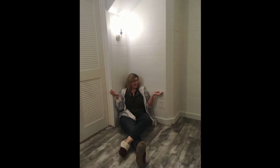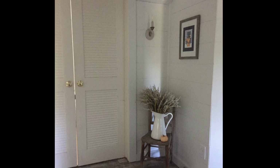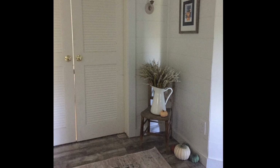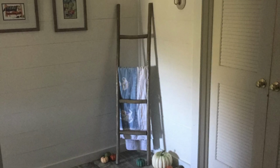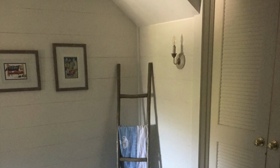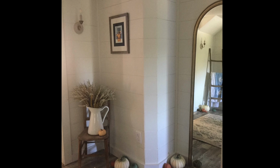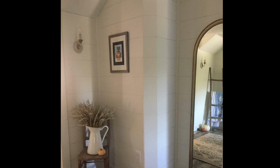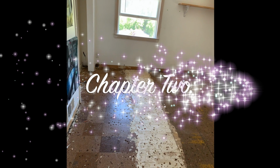The entire space was lighter and brighter, and even though we had lost a little bit of storage, to me it was worth it. Now when I came upstairs, carrying laundry or whatever, I felt like I could move and maneuver so much better. But I wasn't through with this little landing. Why? Well, those little bedrooms desperately needed to have their old carpet removed too.